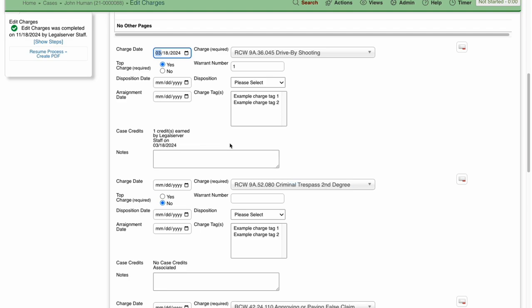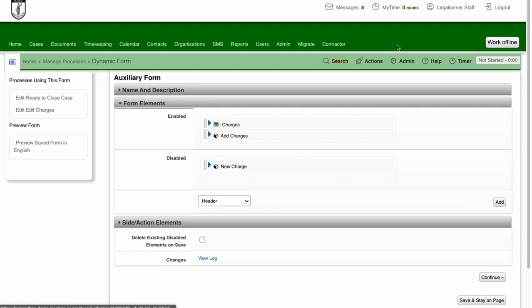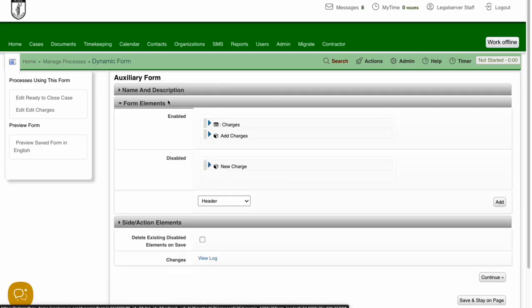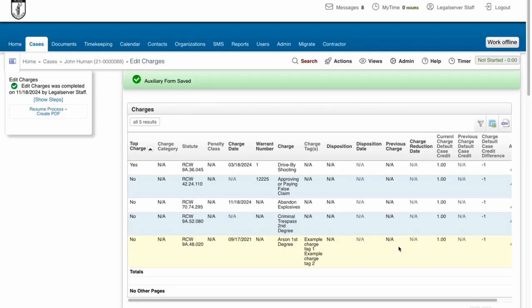This particular block doesn't have a lot of configuration options, because if I look at the back end, we've got the charges list view here and then our add charges block. You notice I can turn on or off a few things, but it doesn't allow me to add my own custom charge fields or maybe default some information that I want to default. So I wanted to show you that's an older version of our charges block, the add charges block, but we have a newer one, enhanced charges, that's going to be a little bit easier to use and more efficient.